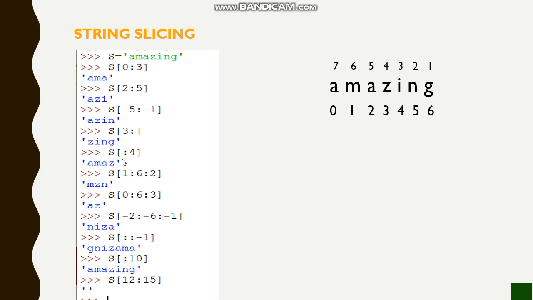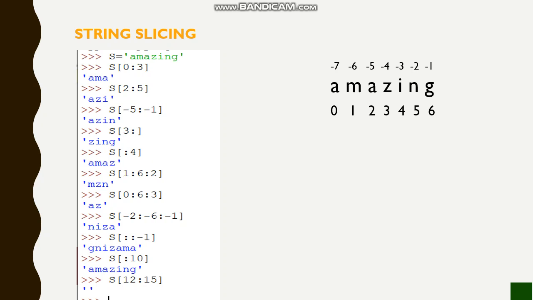Now here S[:4]. Here the start is skipped, so it will be taken as 0 and step value will be taken as 1. So 0 and the ending value is 4. So 4 will not be displayed. So the answer is A, M, A, Z.